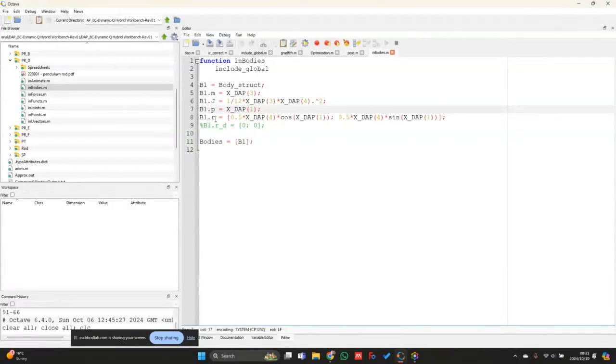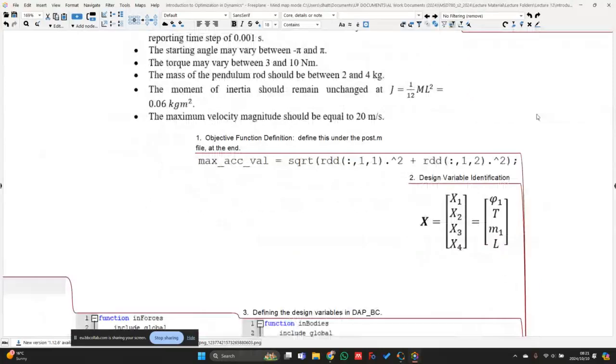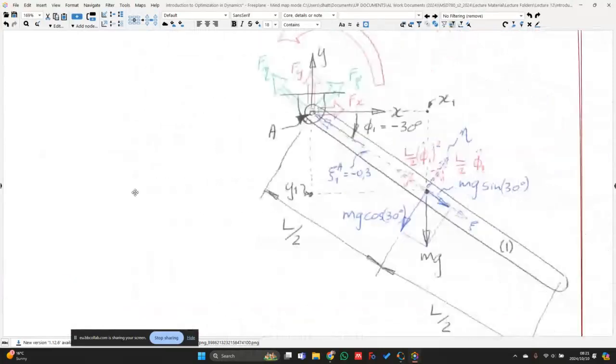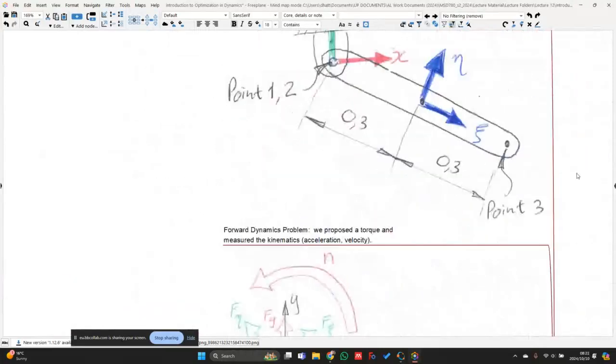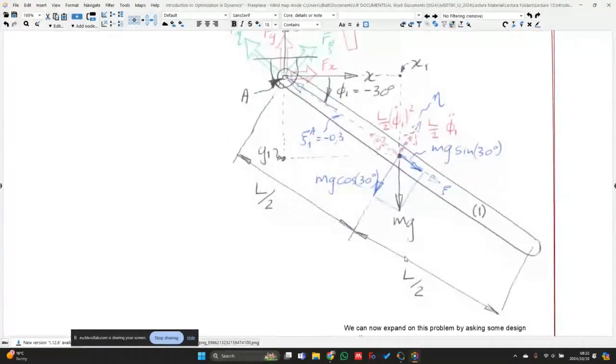And for the initial coordinates as well, these are going to depend on the length of the system as well as the starting angle. So this is simply what I introduce over here. I give a trigonometric function over there to calculate it. If we go back and perhaps look at, I think this one would be best, you have L/2, L/2.